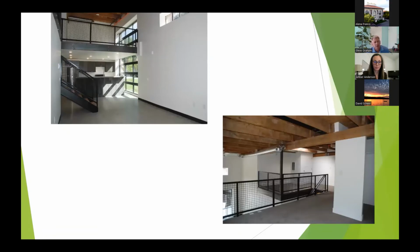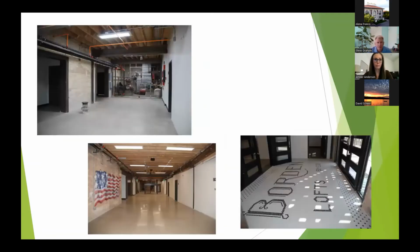And then this is another of the loading dock live-work spaces. The one on the left, you're looking from the living room to the kitchen, and up above it is the master bedroom loft. It's a very open plan. The picture to the right shows standing in the master bedroom area, and you have a little study office area up there in the loft. Then below all of that is the second bedroom, which, if it's a couple that chooses not to use that as a bedroom, can also be an office opportunity. And then these are some pictures of the hallways in the lower levels, some of the old milk plant production equipment.